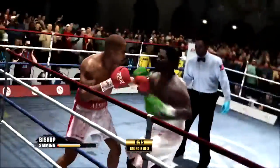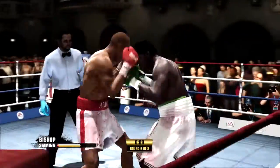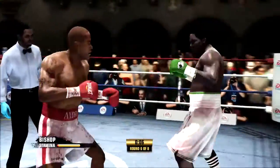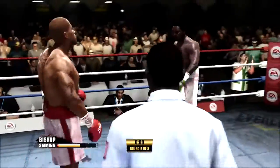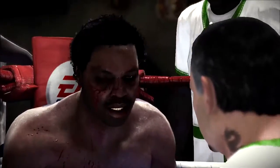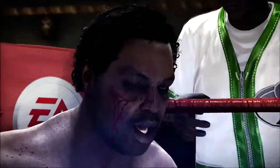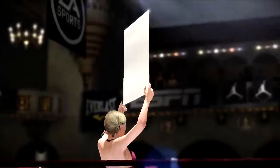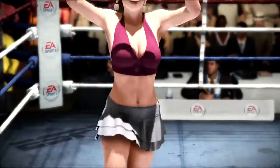And there's the left hand working well for him again. Good flush shot by Andre Bishop. What a damaging blow. Nice hook upstairs. It has been a very consistent night by Andre Bishop. He has built up a lead on the scorecards and nothing but good praise coming from trainer Gus Carissi.